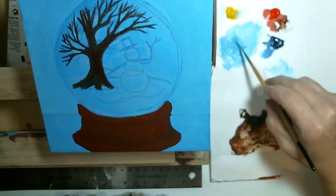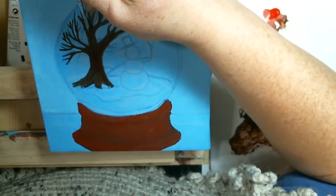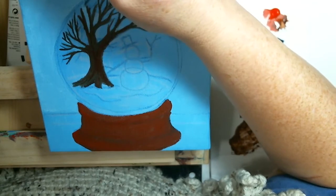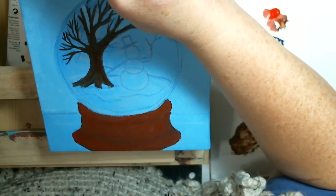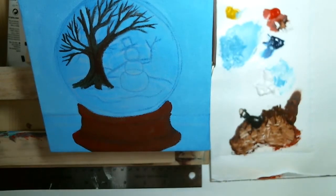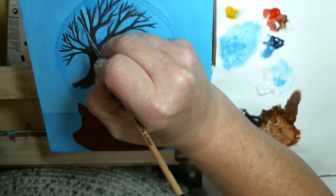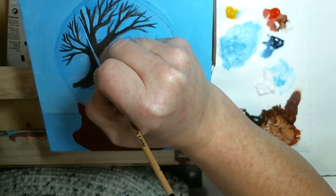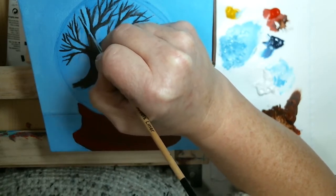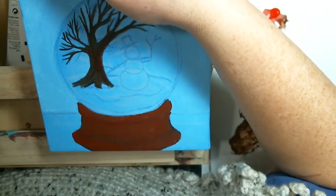So let's see. I think I want to thin that down. Get that going into more of a second branch going off to one side. That's kind of interesting. I need to thin the left side of that branch down. Let's thin that down that way. There we go. And we'll thin this down, because by thinning those down, I will be able to come back in and add some more little twiggly bits.